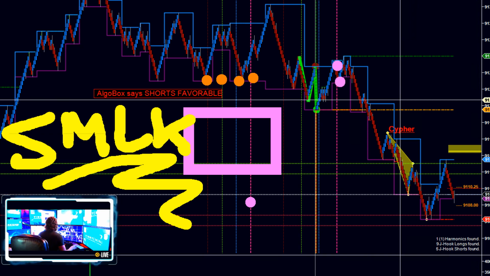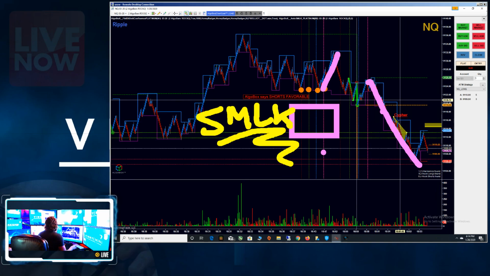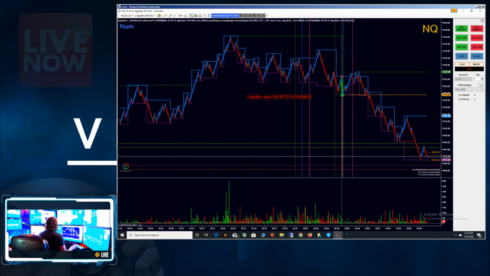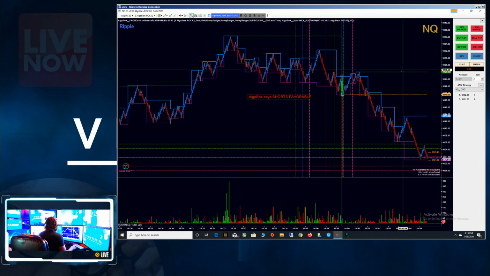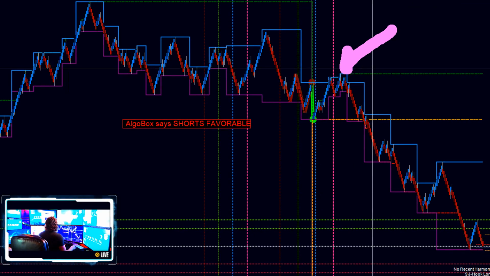Look at the pink crossover right here. The biggest moves come off of the king, don't they? Look at that. Look at this one. Pretty big, right? And again, this is just showing you on the fly, no filters. This is like that hashtag no filter thing. If you were to literally just take pivot points around a large or a king, you'll see this over and over and over again.